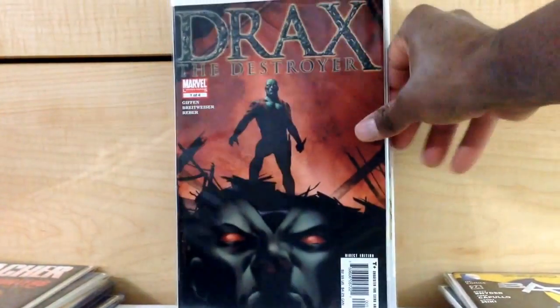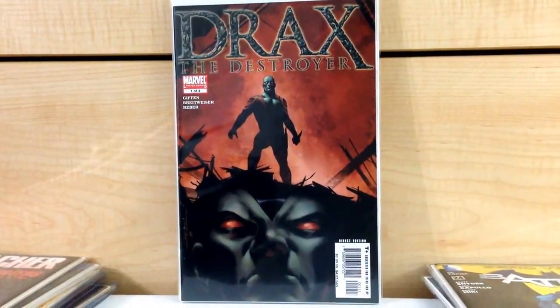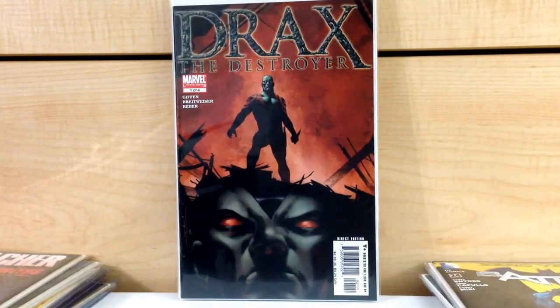Okay, now we're back on Drax the Destroyer. Okay, now as he is presented in Iron Man number 55, he kind of has the traditional 70s disco looking superhero garb on. He has the cape, he has the high collar, he has the tight, weird looking spandex deal going on. And somehow, all of a sudden he started looking like this bruiser, you know what I mean? He started wearing jeans, had his shirt off, and had all these red tattoos and shit like that. And I'm like, what happened to Drax?